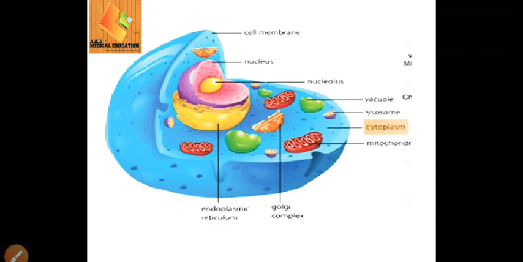So the cytoplasm is a combination of cytosol, neutral fat globules, the glycogen granules, and the other five important organelles. There are other organelles too in the body, but the five major important organelles are all together called the cytoplasm. The cytoplasm contains the cytosol. So let's move on to this next slide.